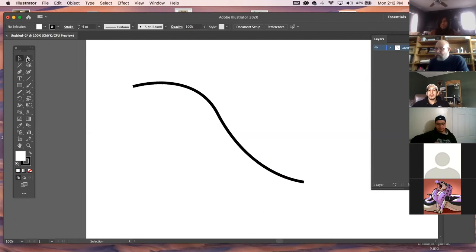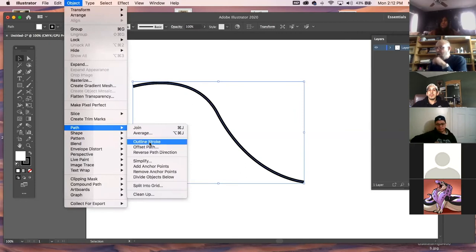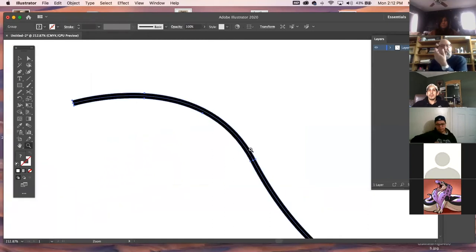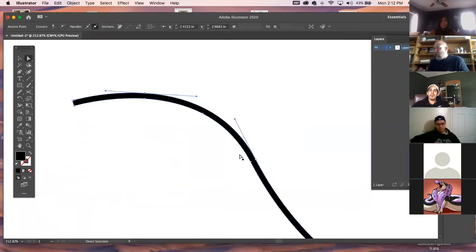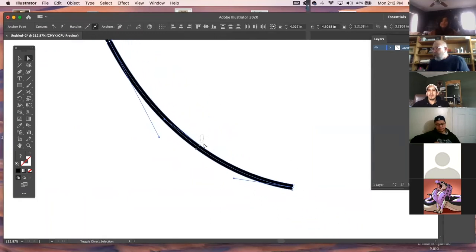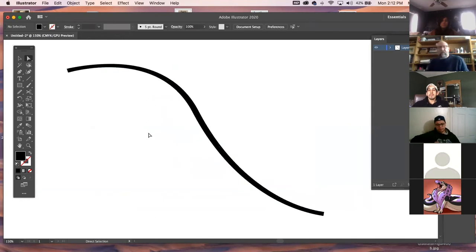And then I'd go, remember the white arrow tool? You guys don't know this yet, but this is a line, okay? But I can go up here to Object, then Path, and I can go Outline Stroke, and now it's a shape. So I can't alter it like a line anymore, it's just a shape. Does that make sense? And then I would go grab these points. Sometimes there'd be hundreds of them. I'd grab all these points and I'd adjust my line by doing that. Does that make sense? Huge pain in the ass.